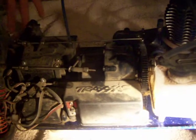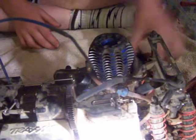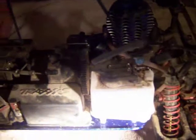Here's my TMAX. It's the 1.5 version, but I have a big old 3.3 in it. As you can see, it is pretty dirty. We had our finale race today in Dubuque, Iowa. I did alright today, but it was nothing special. As you can see, there's dirt all around the gas tank, the whole tranny is all dirt, my motor is pretty much all dirt, and my back A-arms, since it's a four-wheel drive, are all dirt. My front ones aren't too bad though, just some dirt and speckles up there.